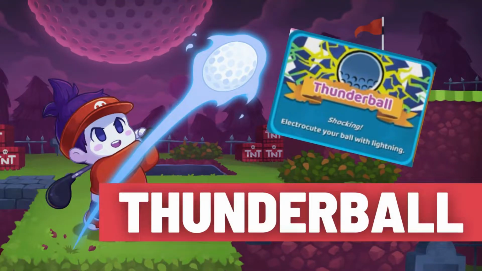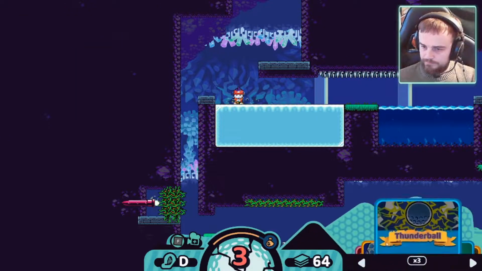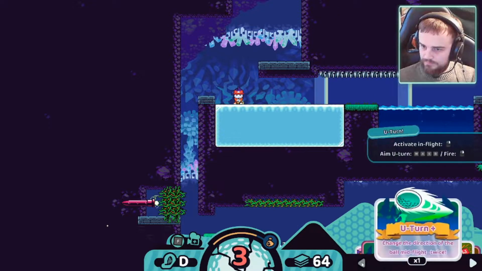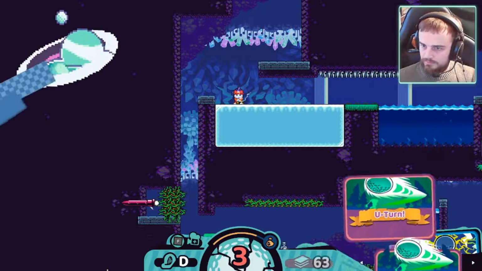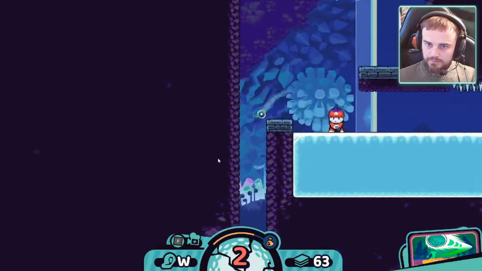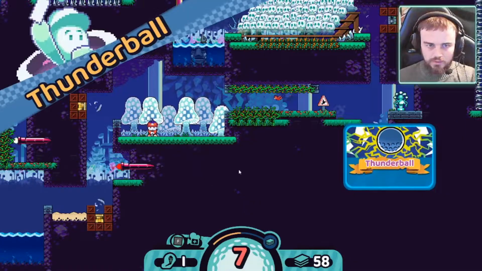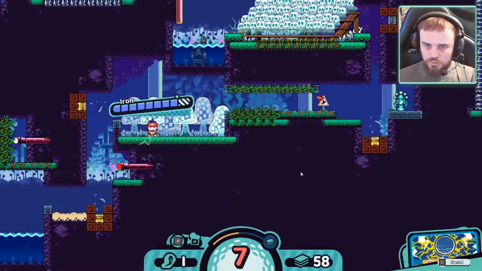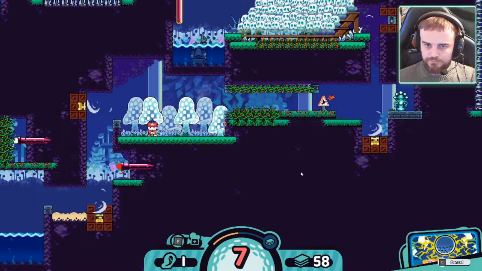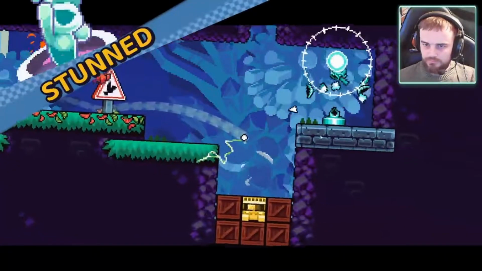Next up is one of my personal favourites, the Thunderball. The Thunderball has a circumference area which destroys everything. It destroys TNTs, icons, stun statues, vines, all without even touching those things. The circumference catchment area is also larger than you realise, and it makes the Thunderball one of the best cards to be combined with other ace cards such as the U-turn. This is particularly helpful in boss battles when you want to catch those statues without having to go out of your way.